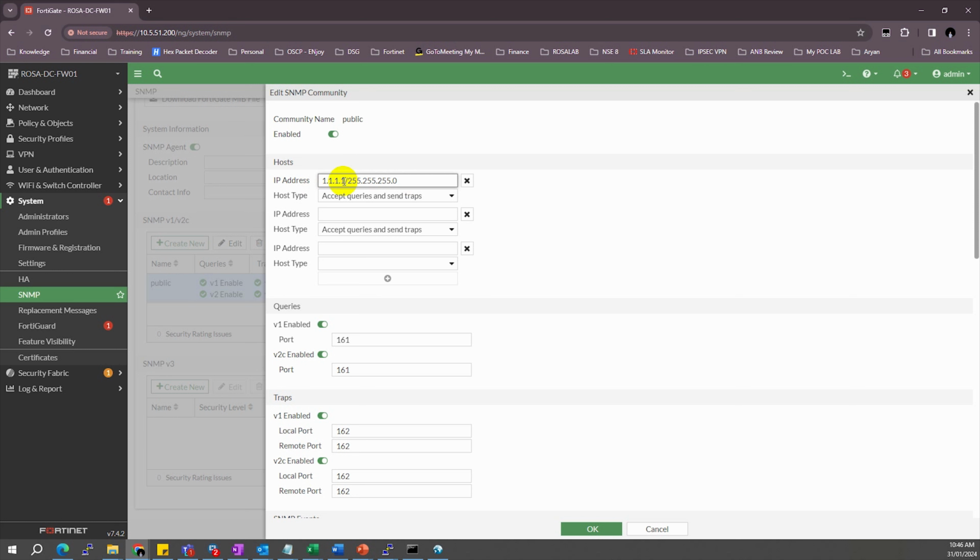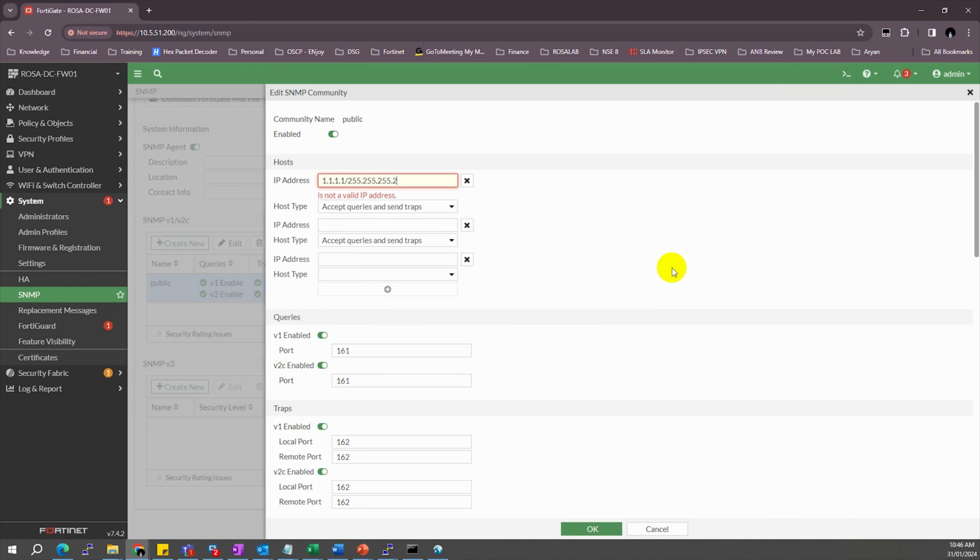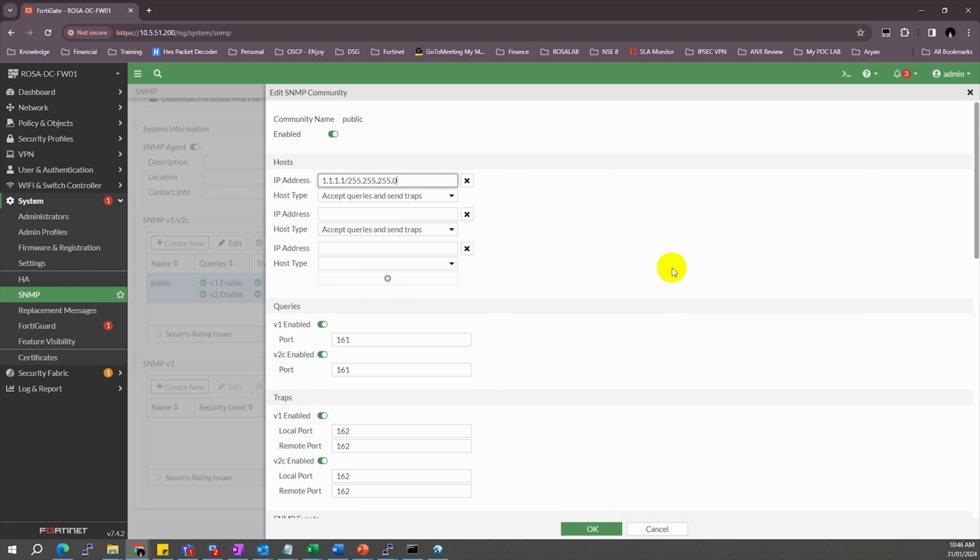By seeing it, I see, oh, it's an IP address and /24 is the subnet, that's fine. But no, actually that is wrong. In my case, the customer had this configured where queries were working fine, but traps were not being sent. So for traps, the IP address has to be proper, not a subnet. It has to be a host. That was my issue. We did all this troubleshooting, but ultimately found the issue was because of this. The customer was using a subnet here.